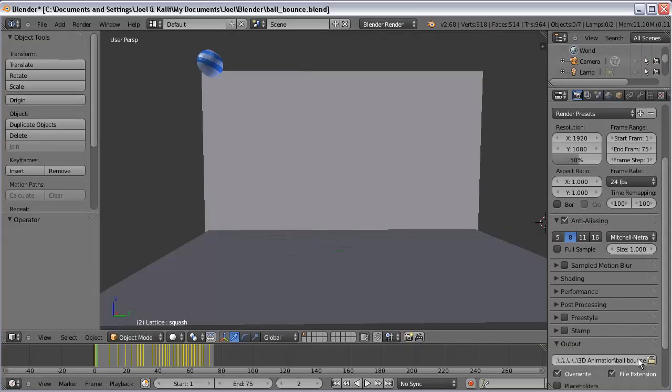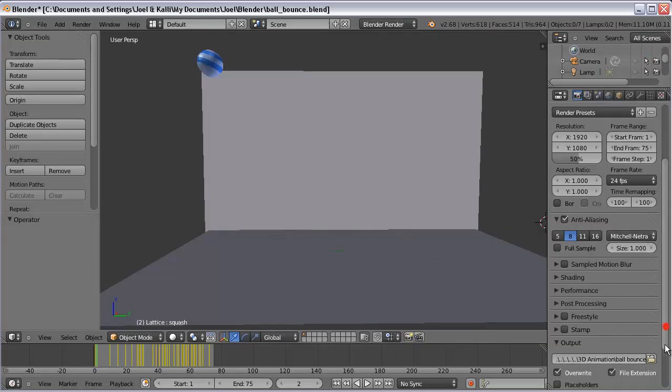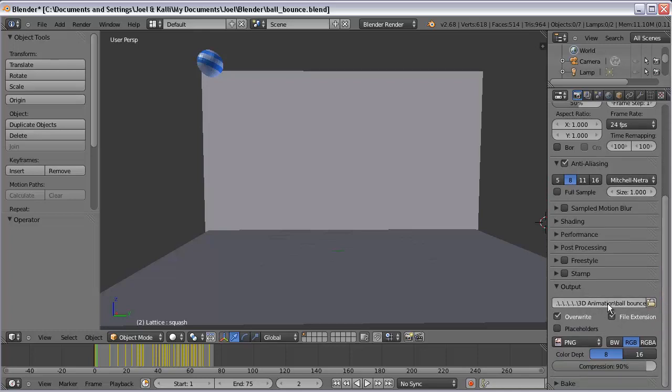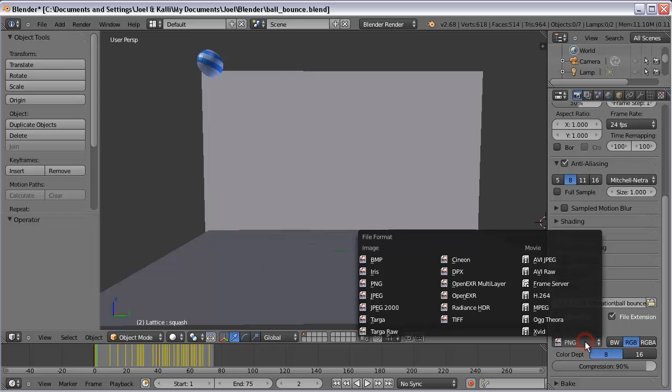So when you do that, it gives you the new file location here, and you can see that there. Now, if you render now, it will save to that location, but it will save it as a bunch of pictures. Every frame will be a picture, and then you have to find something to do with all those pictures. So we want to change this from PNG. We want to save it to AVI JPEG. AVI is a video file format, and then JPEG is a compressed format, so it's going to make it a lot smaller. Don't do AVI RAW unless it's an amazing animation that you want to hand in somewhere to some film festival, because that will make the file size really huge.